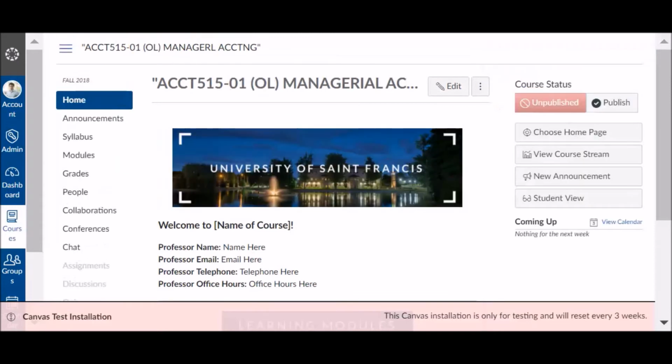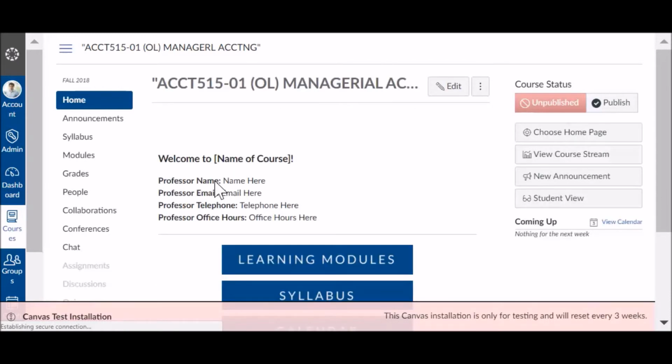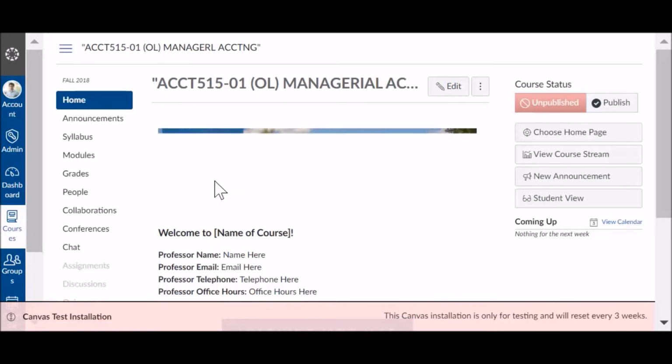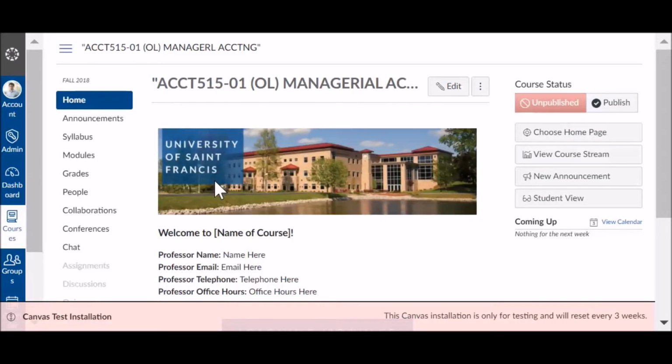So come in here, you can see that we haven't changed it at all, but we'll click refresh. And that change that we made in the Blueprint course was pushed out from the Blueprint once we hit sync manually and applied to the course section. So you can see why this is such an advantage. If your course is associated with 30 courses, you could just make changes to all of them at the same time and not have to go into every single one individually.